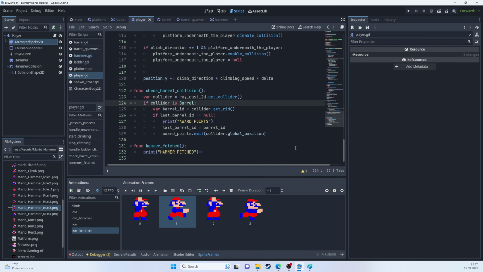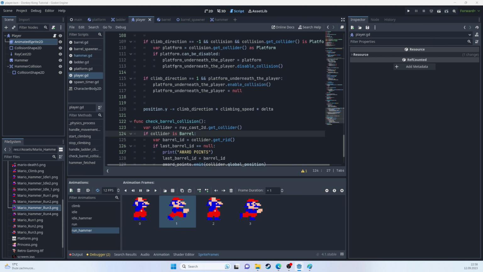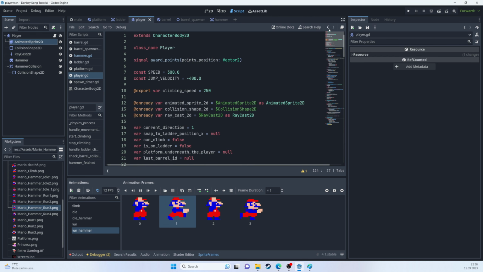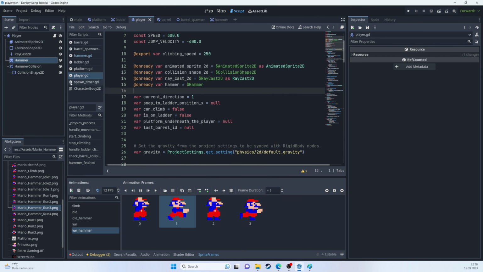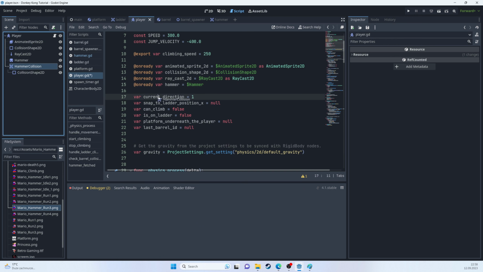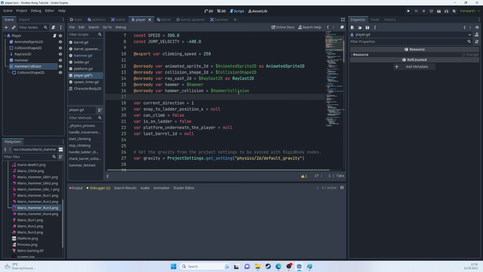Okay, so let's start by filling out the hammer fetched. What we will make at the beginning is we'll get the references to the sprite and to the hammer collision. So bring this in and bring that in.